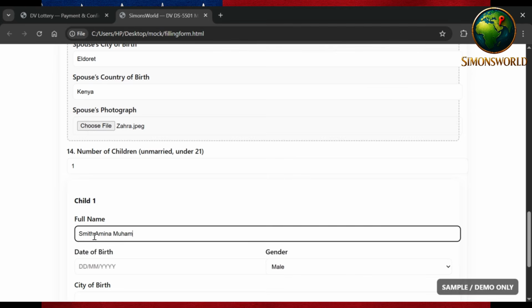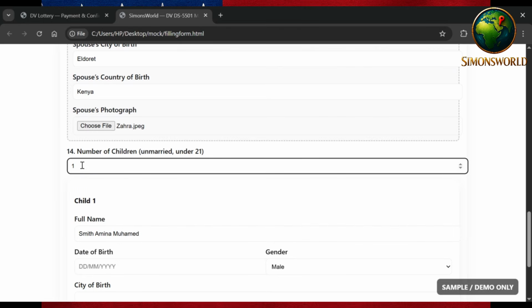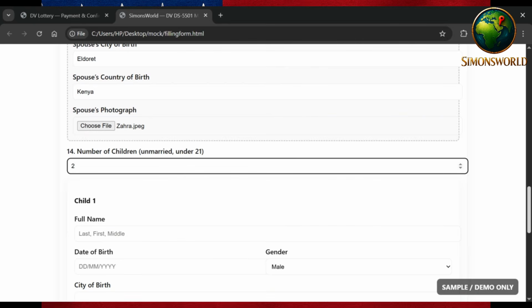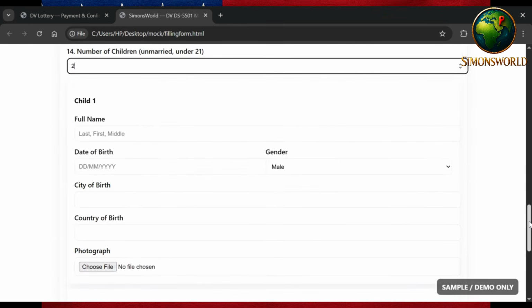Now, this is something I wanted to let you know. As you type the number of children, they give you a list of where you are going to fill them in. Let's say you have 2 kids who are under 21. Let's see what happens. You have child 1 and you have child 2.